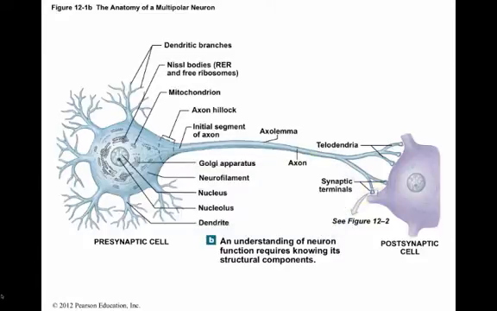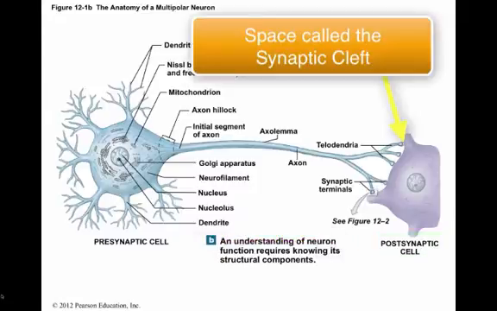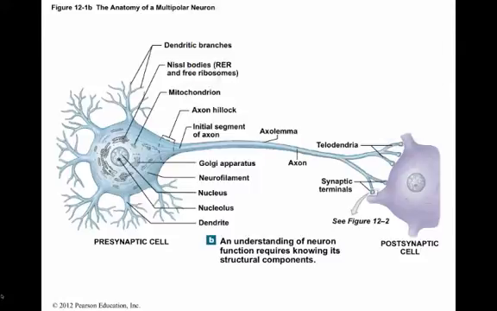Each synapse involves two cells: the presynaptic cell, which is the cell that sends a message and includes its synaptic terminal, and the postsynaptic cell, which is the cell that receives the message. The space in between the synaptic terminal of the presynaptic cell and the postsynaptic cell is called the synaptic cleft. Chemicals contained in vesicles in the synaptic terminals will be released via exocytosis into the synaptic cleft. This release is triggered by an action potential traveling down the axon of the presynaptic cell.